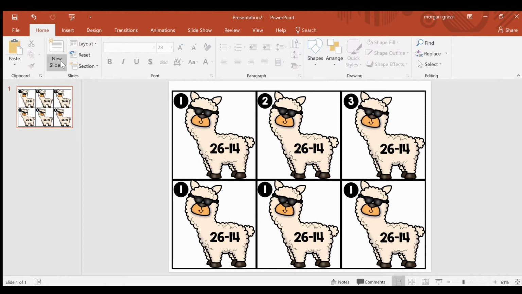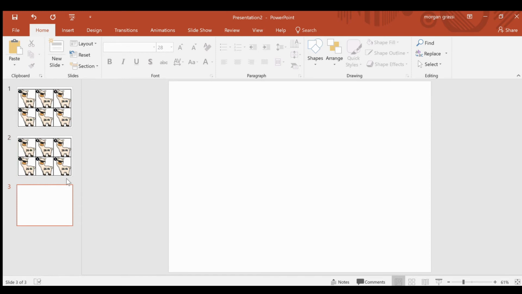Then let's just say your little people are done, your llamas are done. So I'm not going to change them, so you don't have to watch. If I want another page, so say I want 12 task cards or however many task cards I want, all I have to do is press new slide, duplicate selected slides, and there you go. They're all right there. So now you can change these to like 7, 8, 9, 10. And then if you want to make an answer sheet, I do new slide, blank.